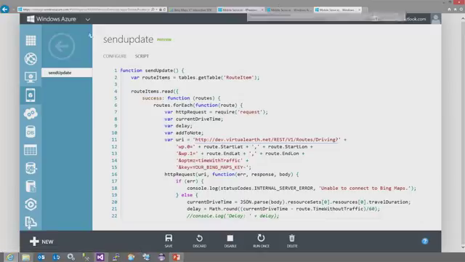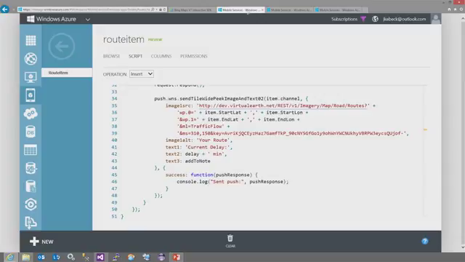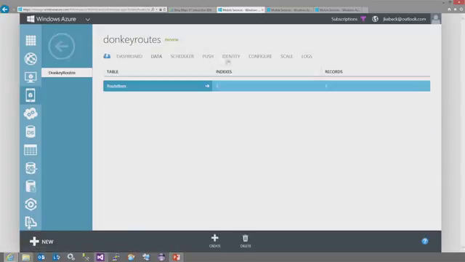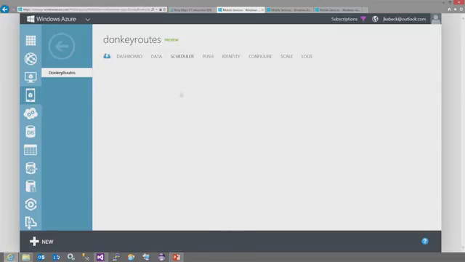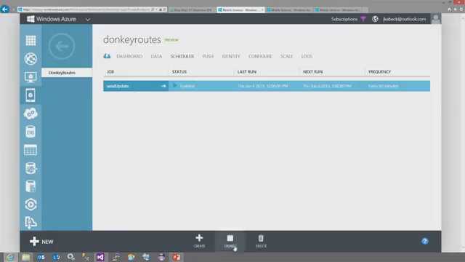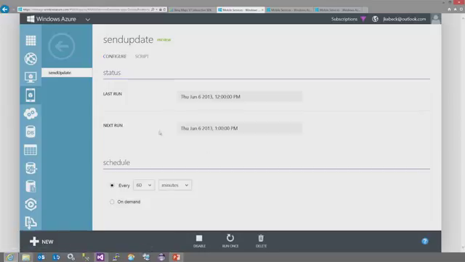So if we step back for a moment and we have a quick look here at the mobile services, and here you see there's a couple of things that I configure. The push notification, that is where I have the identity parameters for authentication. Here we have a scheduler, and this scheduler allows me to set and monitor a certain recurring task, batch operations for example, or in this case, recurring notifications to my desktop. So I have this send update batch job. I have scheduled it to run every 60 minutes.